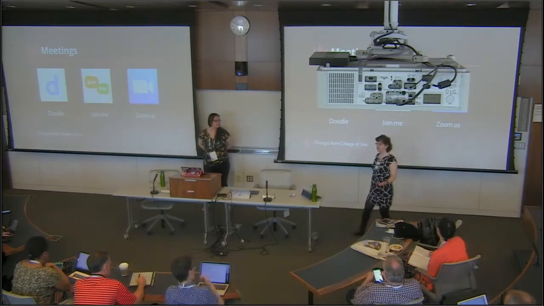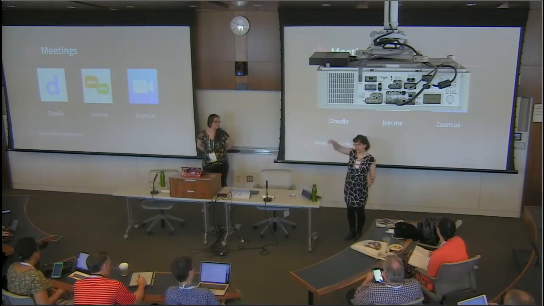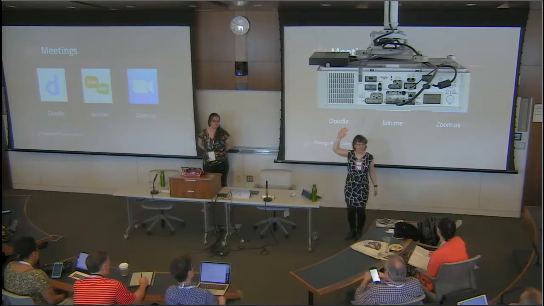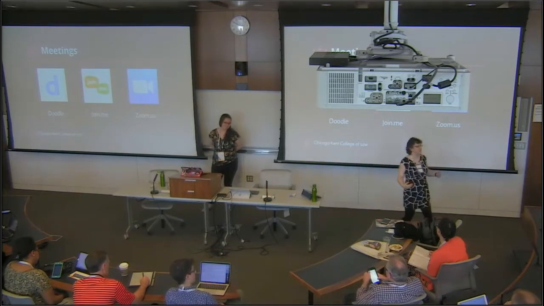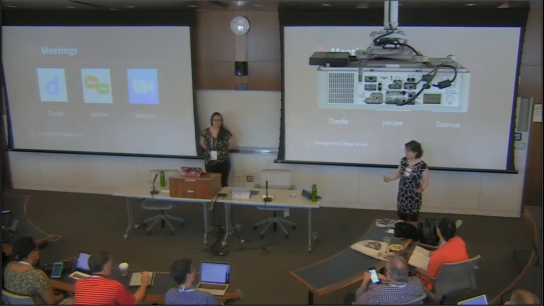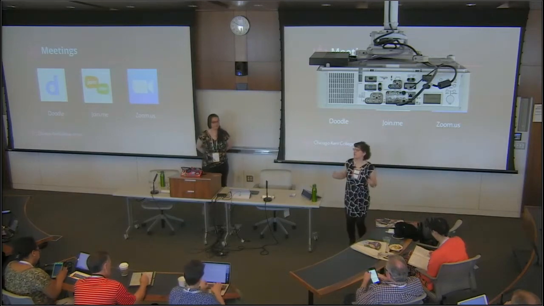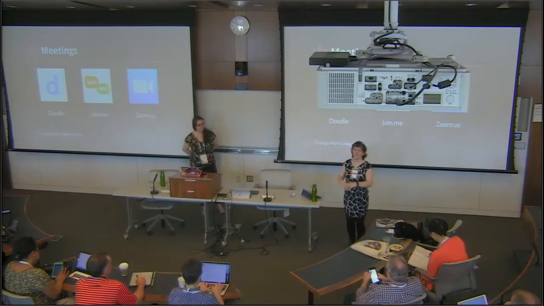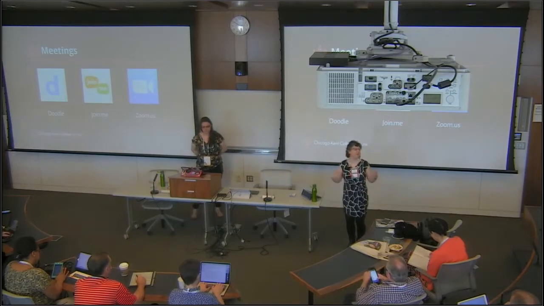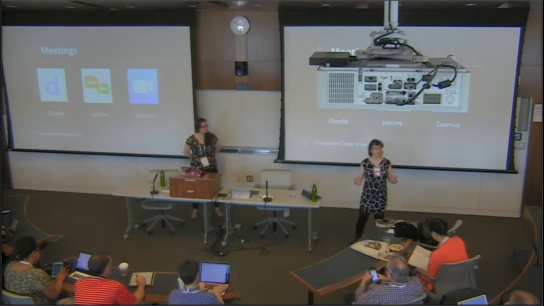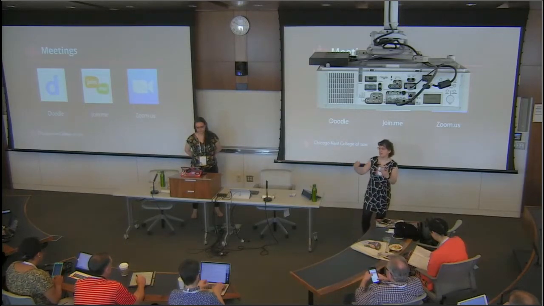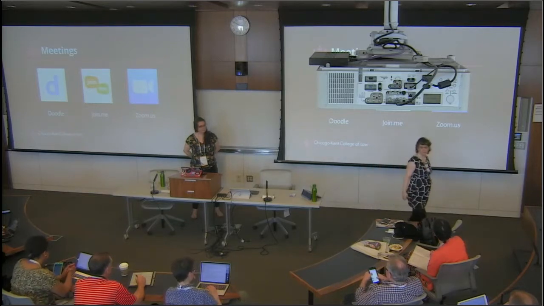One of the best practices I find works well with Doodle: has anyone gotten, or sent, I've done this too, a poll with like 20 different times on it? I've found it better over time to send maybe 5 to 7 times at most. Even if those times don't work, often I can find a time somewhere around those times. It gives everyone an idea of what works and what doesn't. So just a few times in one Doodle list will usually be enough to get you to the end that you need.